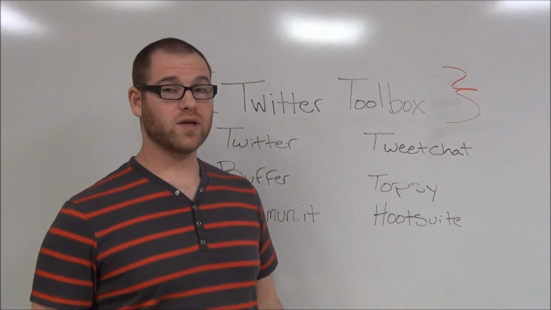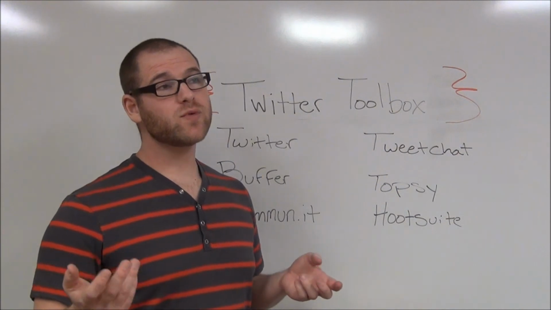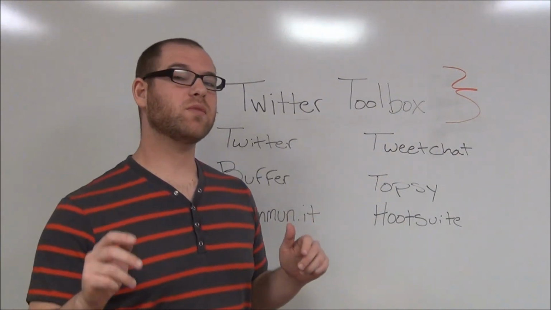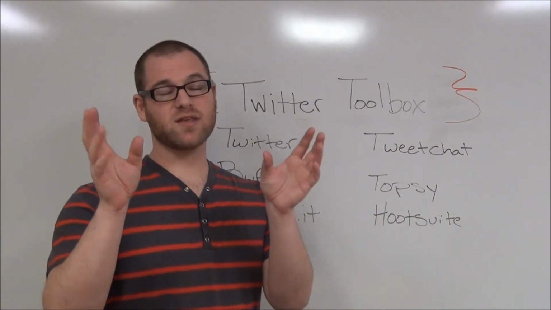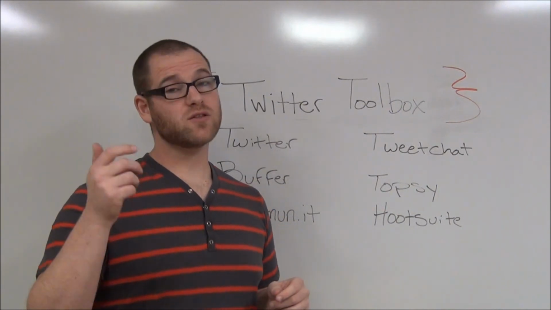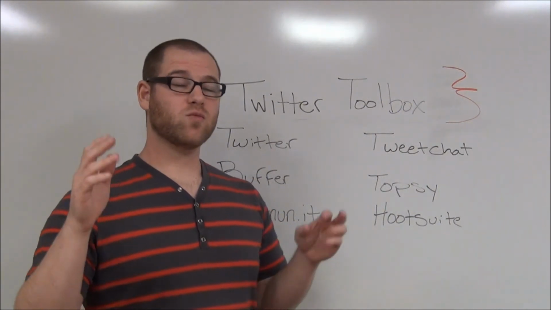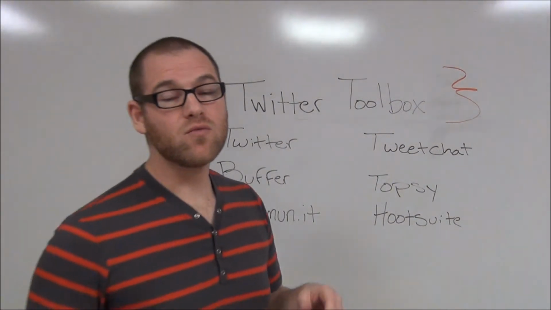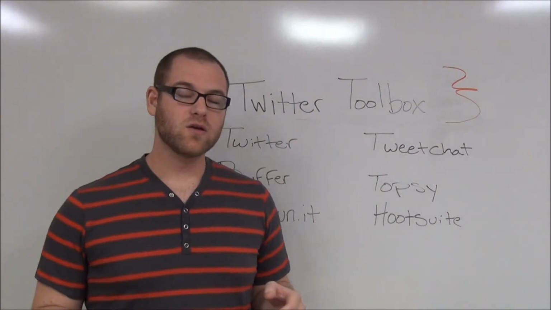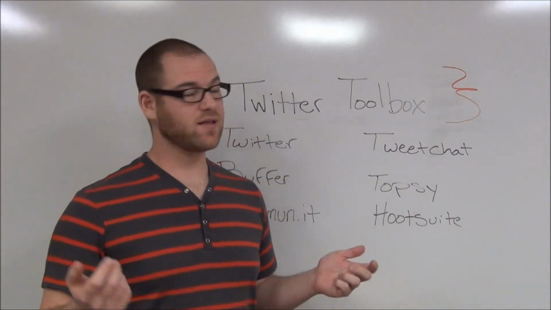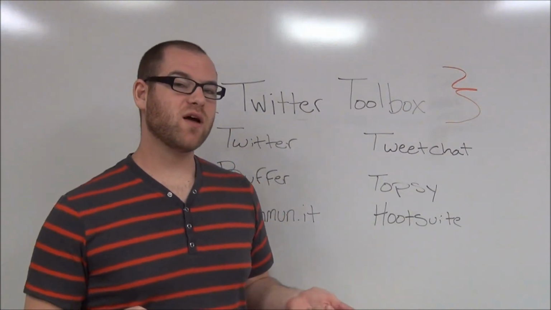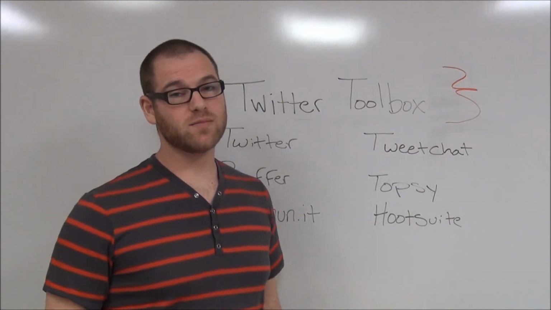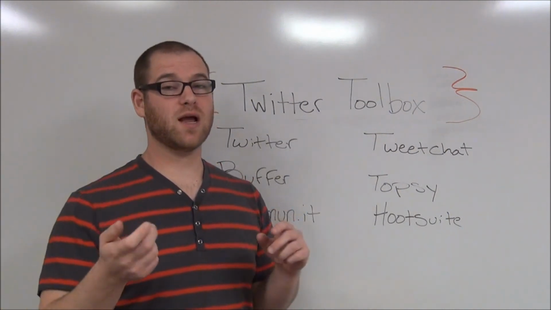Another really great tool is Hootsuite. Hootsuite's a great way to streamline Twitter. You can set up all of your lists, you can organize your lists, your search results. It's one large platform that you're able to get in there and really see what's going on. So if you want to take your Twitter experience to the next level, something like Hootsuite will do that for you. One of the really great things about Hootsuite is you're able to work in a large collaborative team.